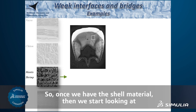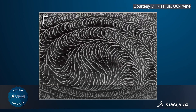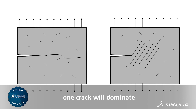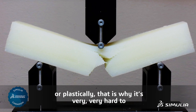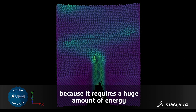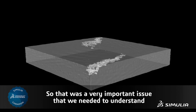Once we have the geometry, we start looking at how to explain all this. One thing that became clear is that the material is very brittle, but it has a lot of cracks instead of having only one crack. When you have a very brittle material and a high load, one crack will dominate. What we are observing in these natural materials is that the material has the capability to deform elastically or plastically. That is why it's very hard to actually break this material — it requires a huge amount of energy to deform it before it fractures.